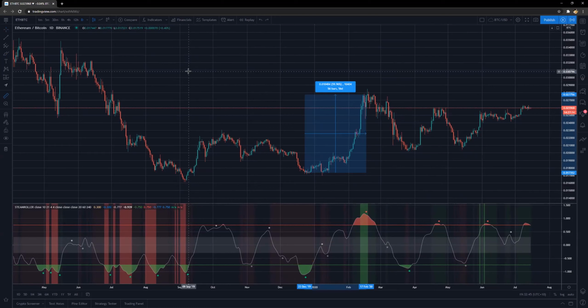And one thing that we really like on this is that you can then set alerts when we come into these oversold or overbought territories. When it spits out this overbought or oversold signal, you can get an instant alert through to Discord, or through to TradingView, or whatever platform you are using. You can get an instant alert on your phone, your mobile device, your PC, whatever it is, and know that Steamroller is telling you, hey, this is something that we need to be paying attention to. So if you're out and about, you don't have to be staring at the screens all day. Steamroller will tell you when you need to be paying attention to the screens.